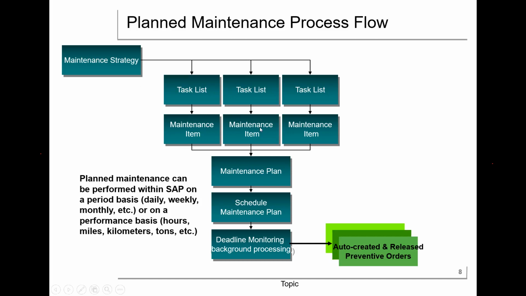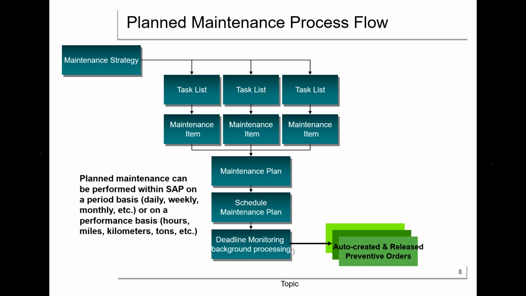Okay. An item, maintenance item. What is a maintenance item? The machine for which you are doing the maintenance. In this case, the maintenance item is the motor. Okay, equipment is the maintenance item. Together we are creating one plan, and for the plan, we are scheduling. Scheduling means monthly, daily, half yearly, yearly, etc.